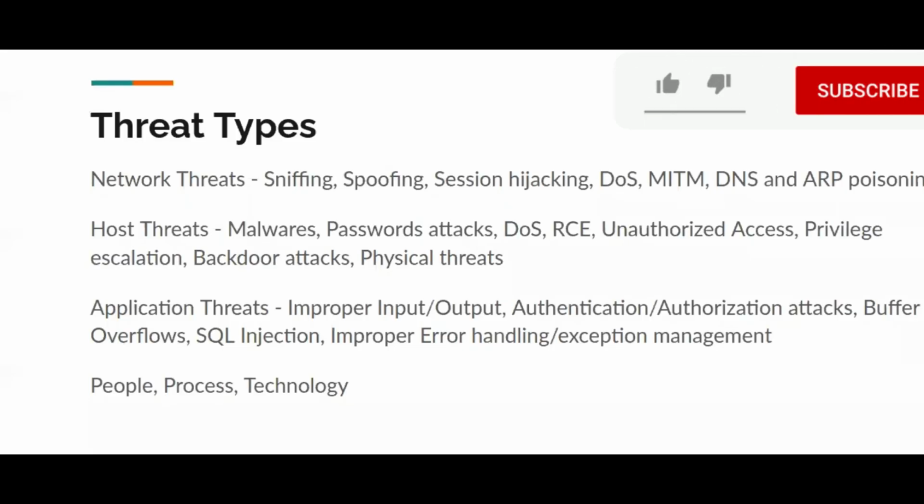Or you have some kind of an unauthorized access to the host. Now, generally, whenever you hack a particular machine or a system, you normally log into it as a normal user. And to achieve other objectives, you might have to raise the privilege that is given to a user. So generally, when you try to hack a box, you try to become an administrator of that particular box by logging in as a normal user. There are a lot of vulnerabilities which allow you to do that. So you log in as a normal user and then you become an administrator.